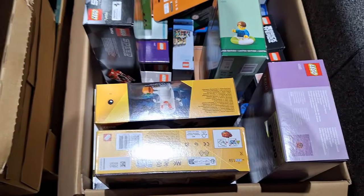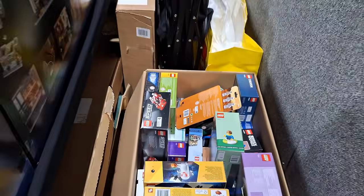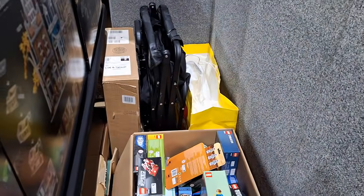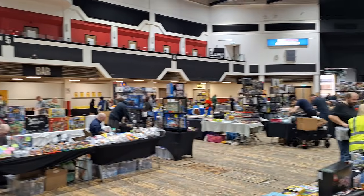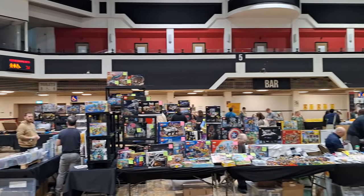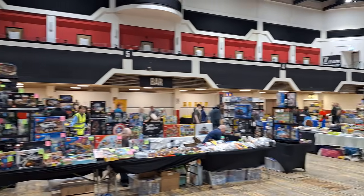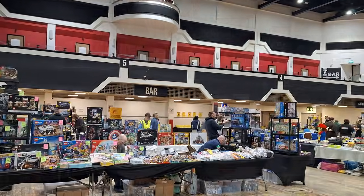So these are all sets I've got more than one of. So as and when I sell whichever set this is, I can then replace that on the front of the stall. And if you wonder what I do with all my boxes, I just put them underneath the tables like that. I stack them all up. And my trolley is there as well. So yeah, this is what the rest of the venue looks like. If I peer out from the back of my stall, people are still sort of getting ready and setting up, but I think it's a little bit calmer than it was. You can hear lots of noise behind me, because over there, over that side, is where the Comic Con is.